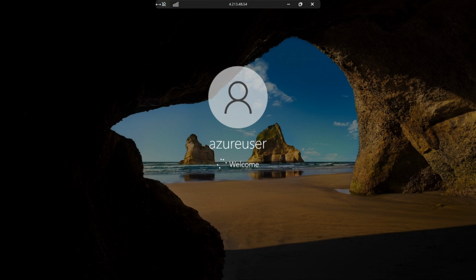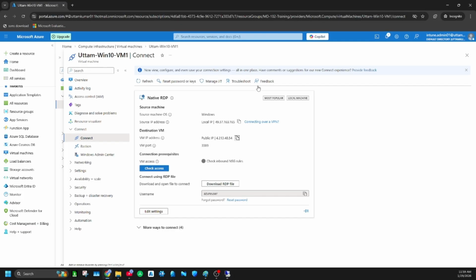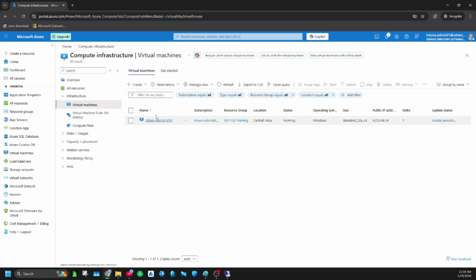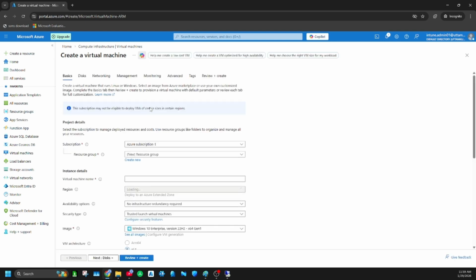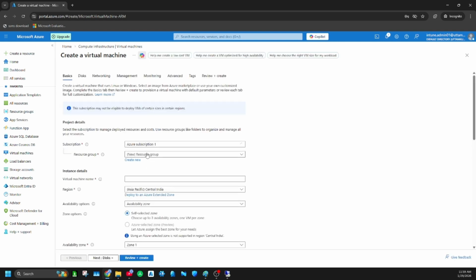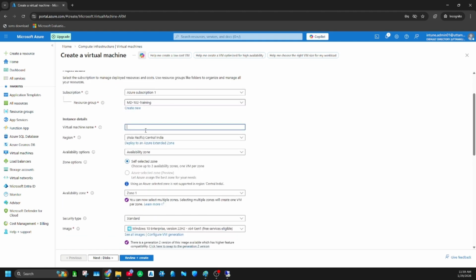So we'll quickly build one more VM. Click on create virtual machines. We can select same resource group. In parallel I have checked that for this subscription Windows 11 is not supported. So we will create one more Windows 10 virtual machine with a different name.